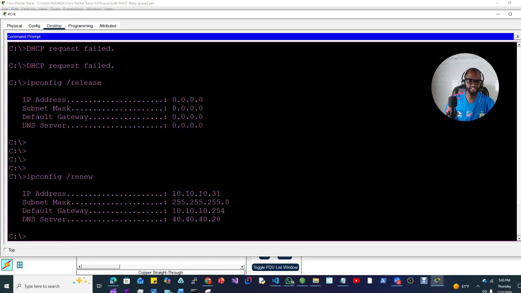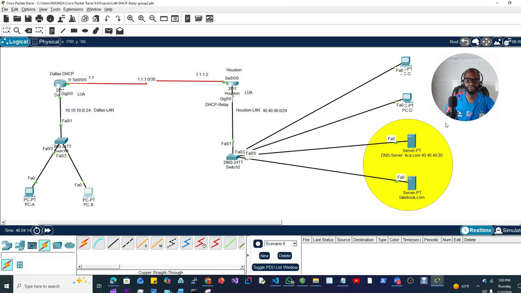This one should get a .31, so 10.10.10.31, 255.255.255.0, gateway 10.10.10.254, and 40.40.40.20, which is the DNS server.